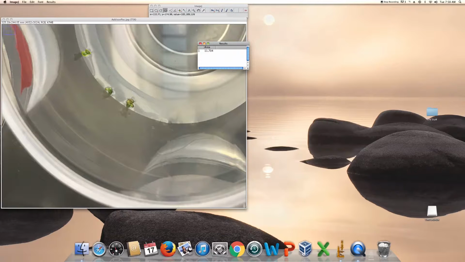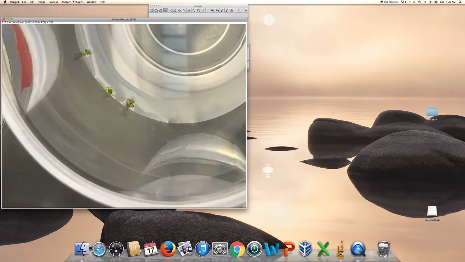Let's go ahead and try another one, just so you get a gist for it. So again, we're just going to analyze the area. So just draw around the edge of the little plant leaves, connect the dots, and again, measure. Our results tab fell behind, but there's the second one. This other tool, polygon selections, works, but I don't like it very much. So let me show you why.